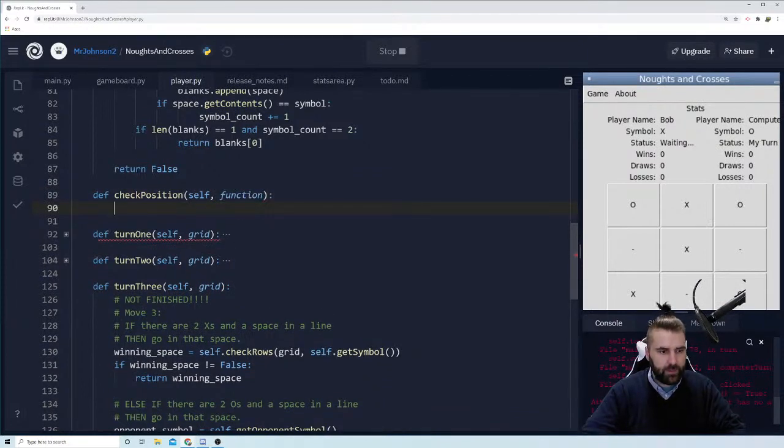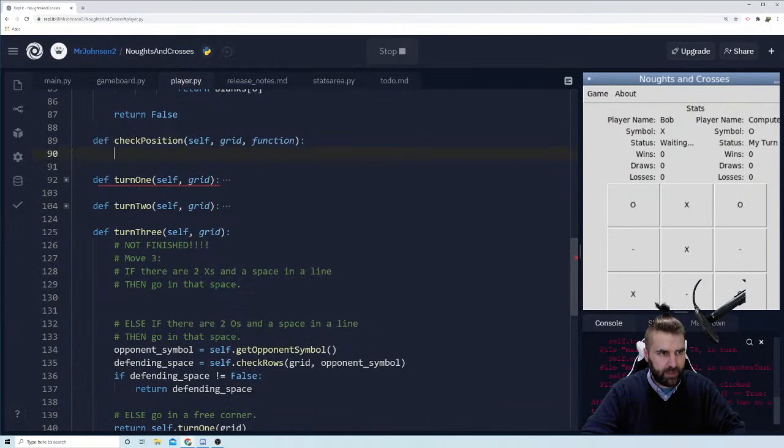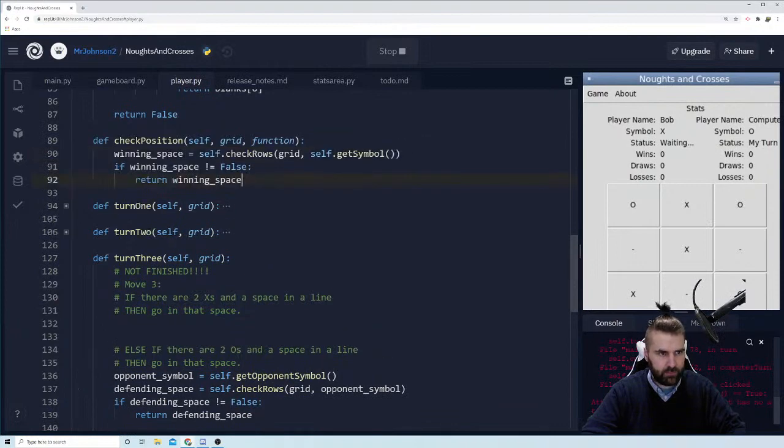We need to be passed the grid as well: self, a grid, and the function. So I'm going to take all of this code, this winning space equals if return, and paste it here. If winning space does not equal false, return winning space.